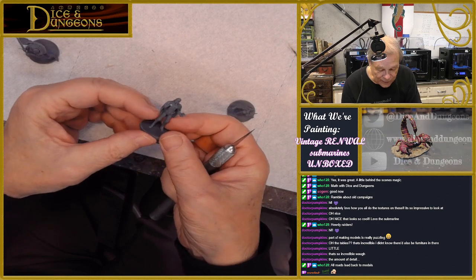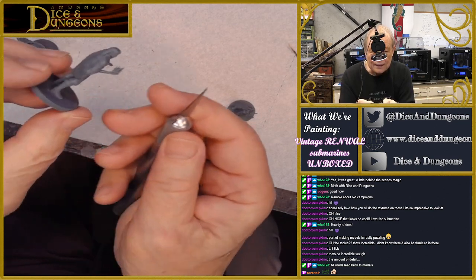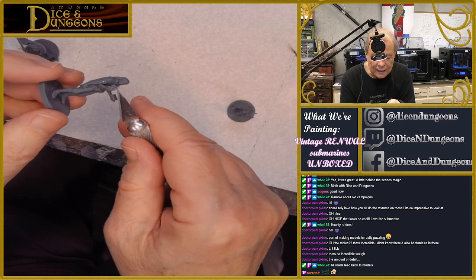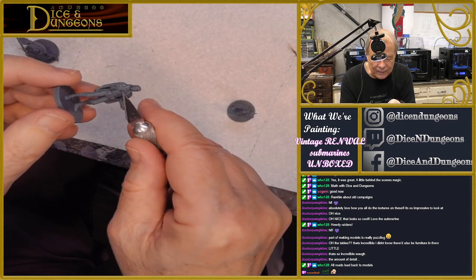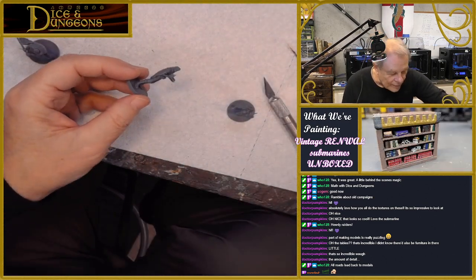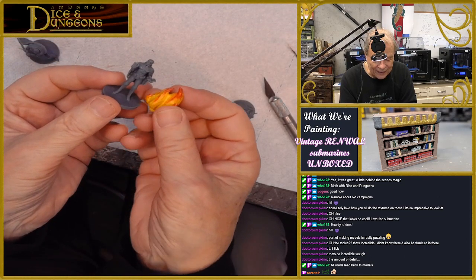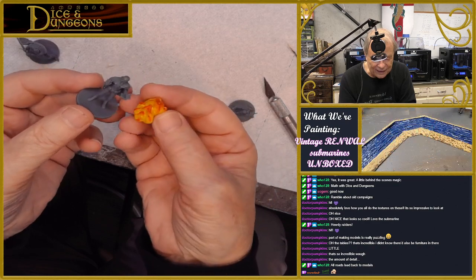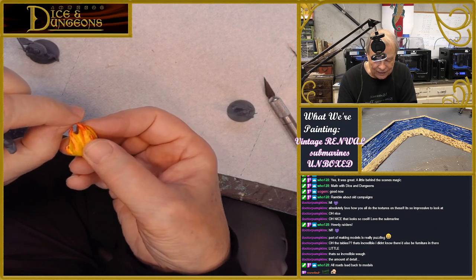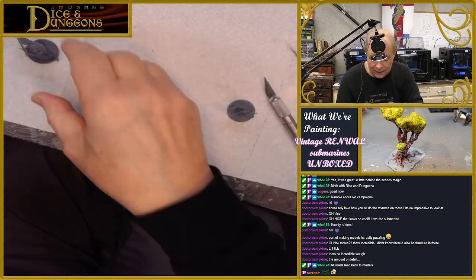This one is a magic user with a flame in its hand. You can see, hold it up against the white so you can see the detail of the flame. It's really amazing. That'll be interesting to paint, because I've done flames before, but they've been the kinds of flames you get in a trap that burn these guys, not the kind of flames that are in hand. But you want the same color combination pretty much, just much smaller.